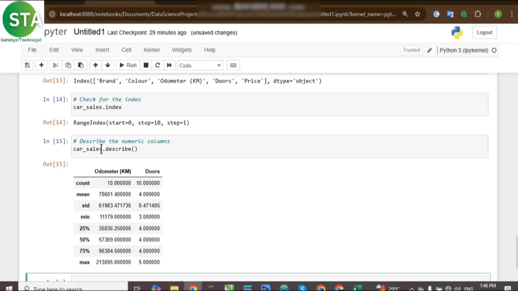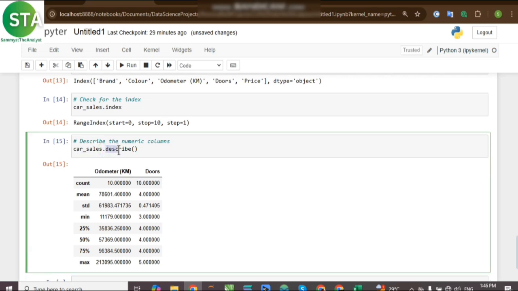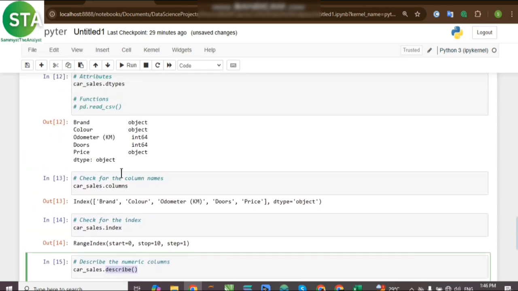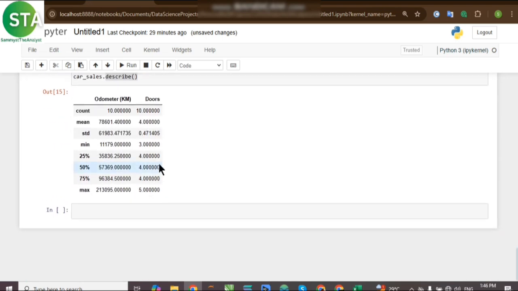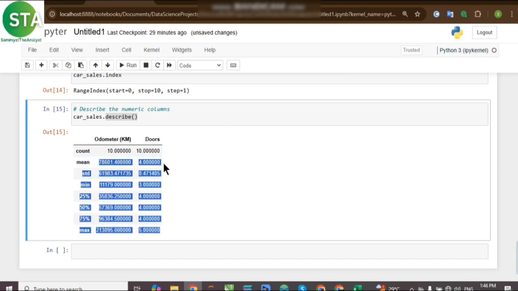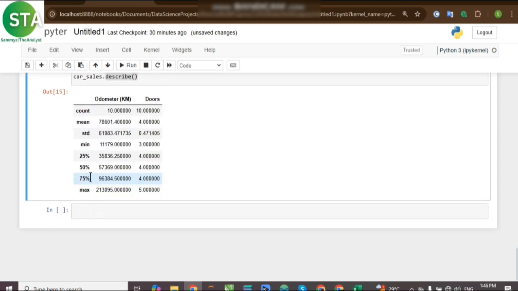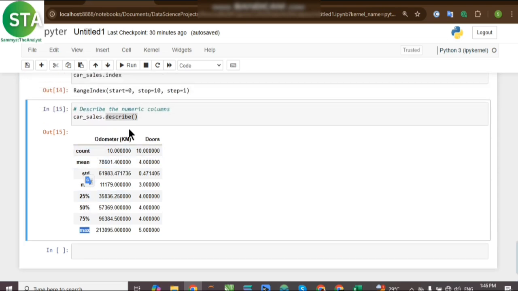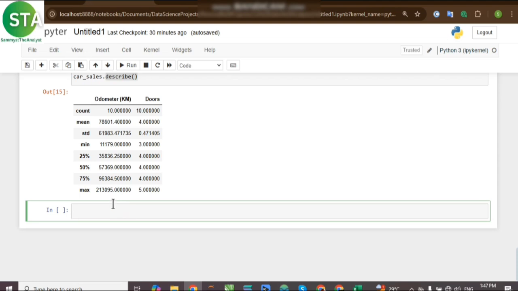When I run the describe function, it only gives me the two integer columns, which are the odometer and the doors. You can see the count of 10, the individual mean, the 75th percentile, 50th percentile, 25th percentile, and the minimum and maximum value across each column. So this gives you the statistical breakdown of the numeric columns in the data set.